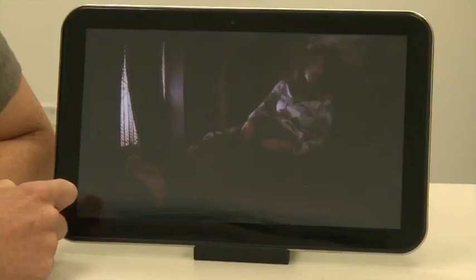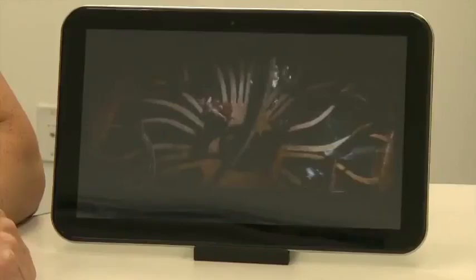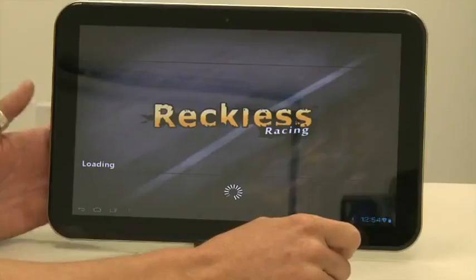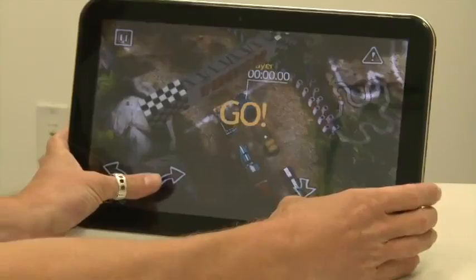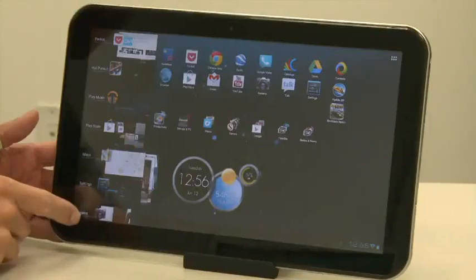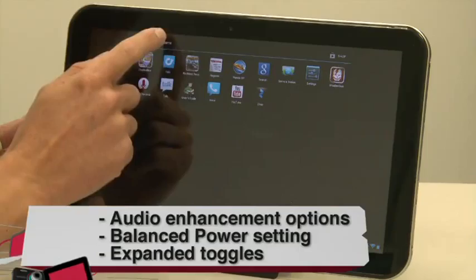Video playback: most of the videos I watched, if they matched 16:9 screen ratio, looked pretty good. Outside of that, when it's doing its own scaling, it can get a little rough around the edges. Same goes for games. Riptide is fantastic on this device and looks great, but when I played the included game Reckless Racing, it didn't look so great throughout. The developer might partially be to blame for not scaling it properly, but it's unfortunate that they include it with the device because it really shows off how something improperly scaled to the display can look.